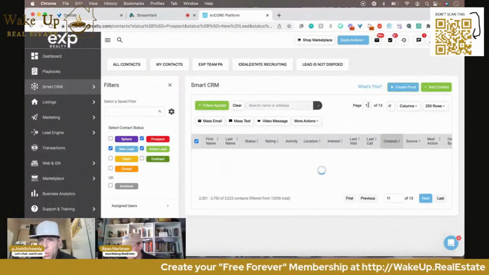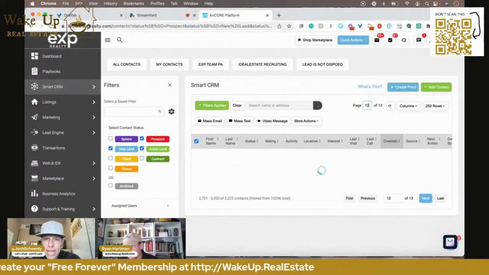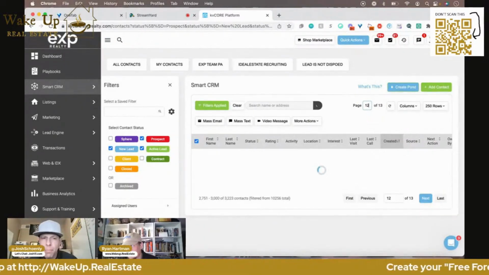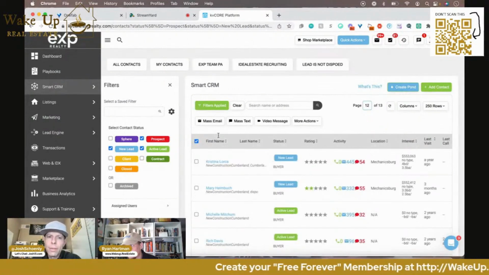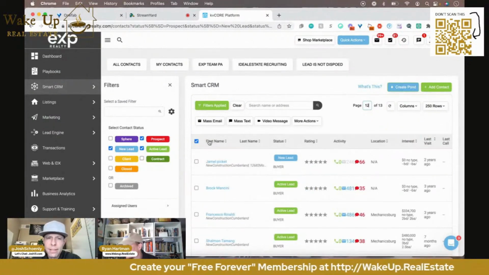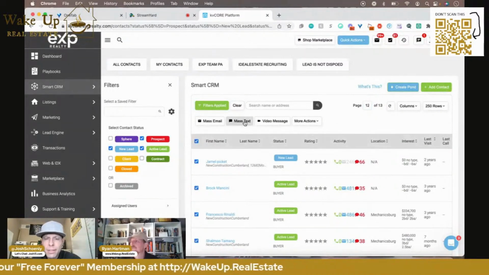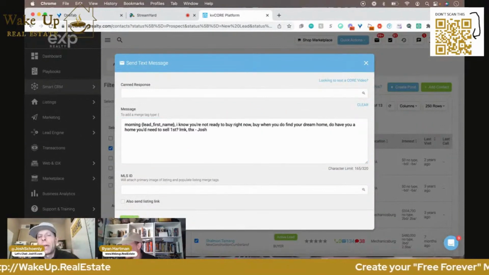So I'm gonna do one more. I'm gonna go back to page 12 because I want to catch that, and I want to send this. This one I know works really well and is going to fill up our dashboard with activity and conversations, and we could use all of that. And it's a good time. The sun's shining. People are thinking about buying a home. So I'm going to blast that one out again. But now with this next grouping, I'm going to change the context entirely.